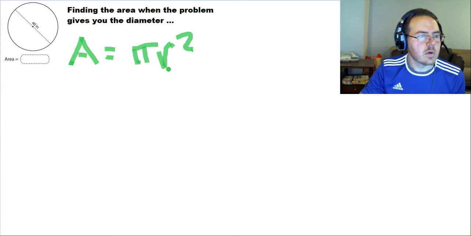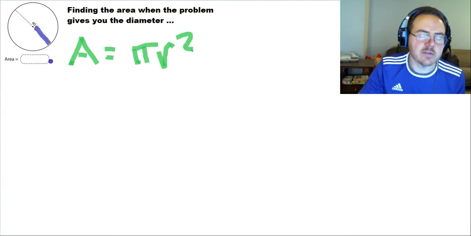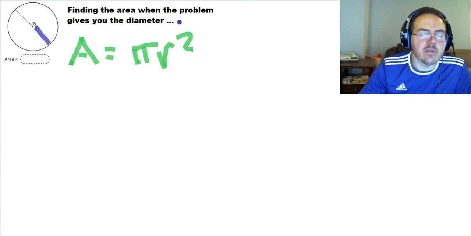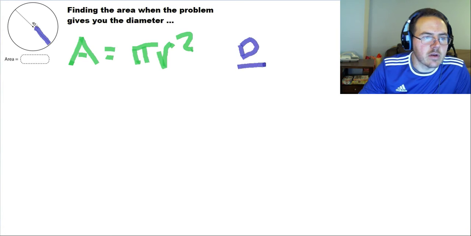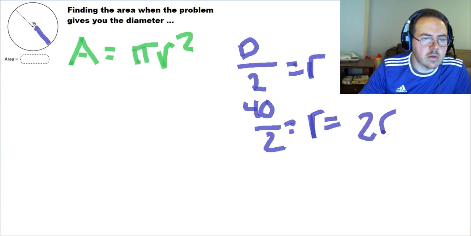So we have a bit of an issue here. I don't know what the radius is. Fortunately, though, I do know parts of a circle. So a radius is halfway across the circle, starting at the center, which means that it's half of the diameter. So, a little sidebar here. The diameter divided by 2 equals the radius. So that means that 40 divided by 2 is going to be the radius, which is 20 inches. Okay, so that's what I'll use for radius.